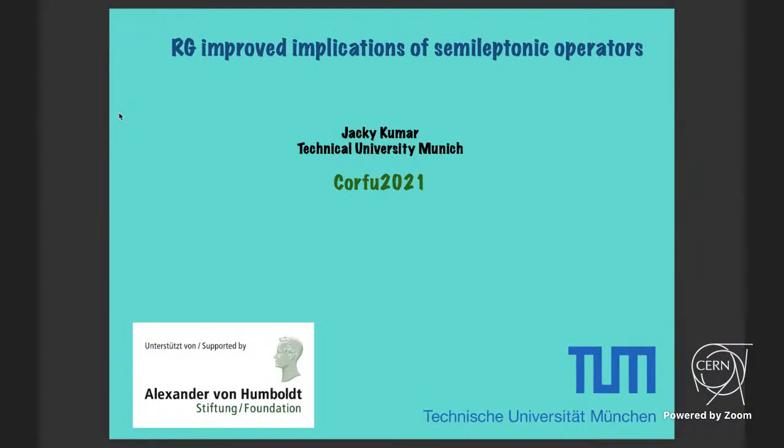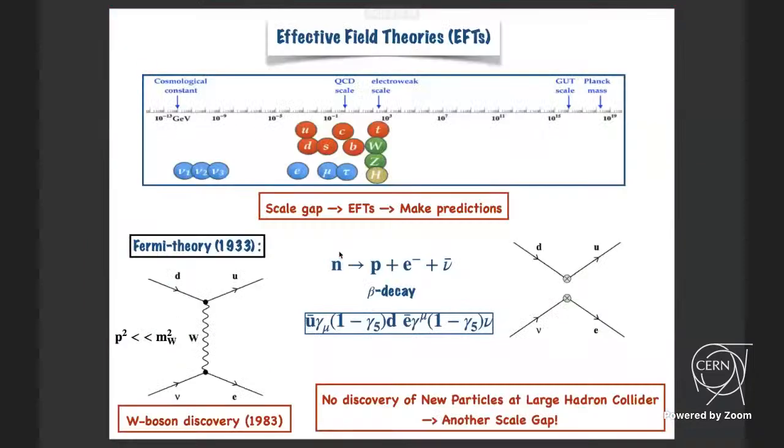So first, let me start by thanking the organizers for this invitation, and apologies that I could not be present in person. I will be talking about very similar things as in the previous talk. Basically, I will be talking about the semi-leptonic operators and their low energy implications at the electroweak scale and at a very low scale like the B meson mass, or the tau mass. And I will emphasize, like in the previous talk, the importance of RG (renormalization group) running and operator mixing in this business. So let us start with very basic introductions to the EFTs.